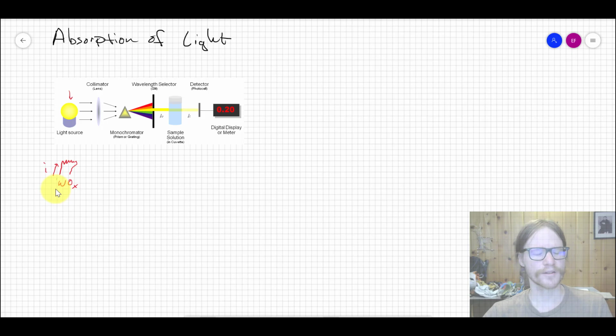Sometimes it goes through a collimator or some sort of lens to take the light and not focus it, but take the rays, which are sort of in no particular order, being emitted what we call isotropically, where they're being emitted from the tungsten filament in all possible directions. And it takes that and it makes it a parallel set of rays. Then we run that through a monochromator. A monochromator, as the name implies, is this thing that yields a single wavelength.